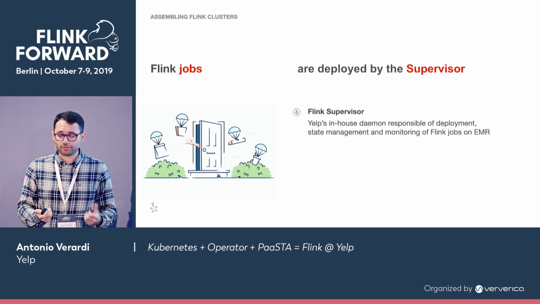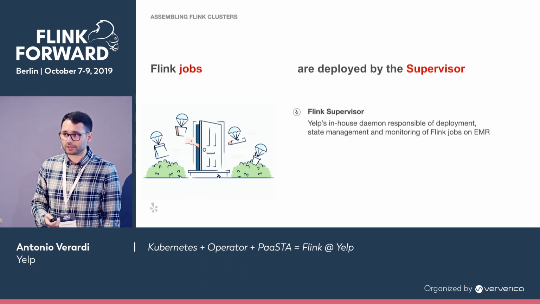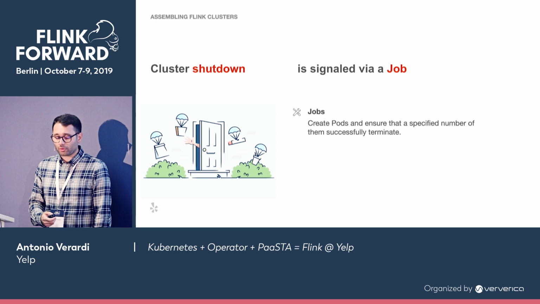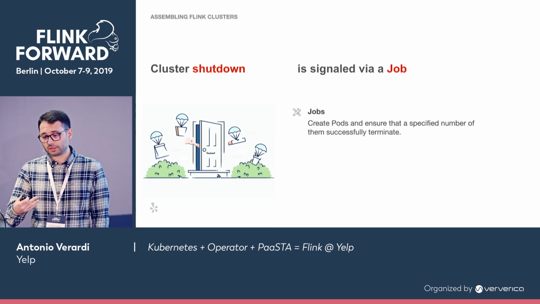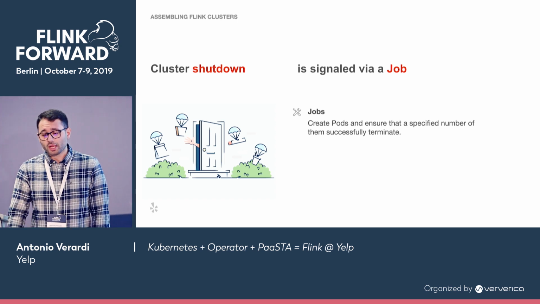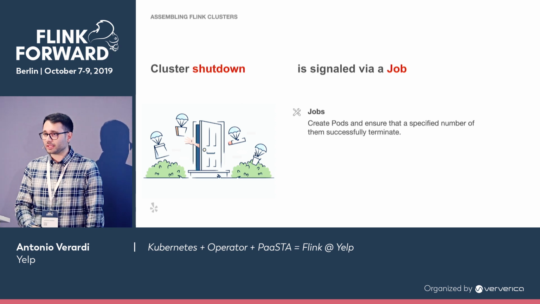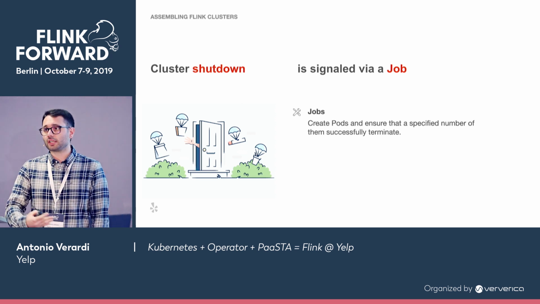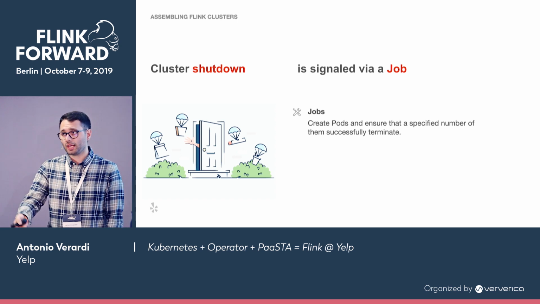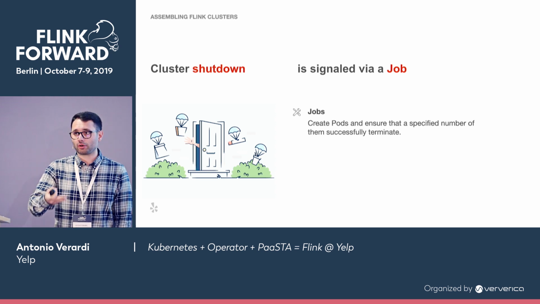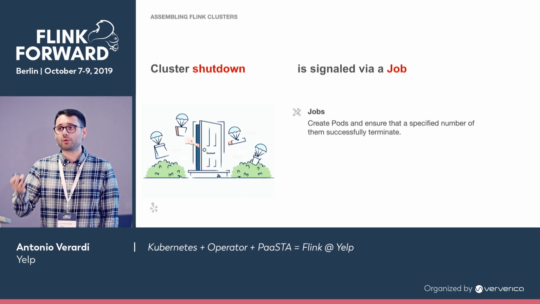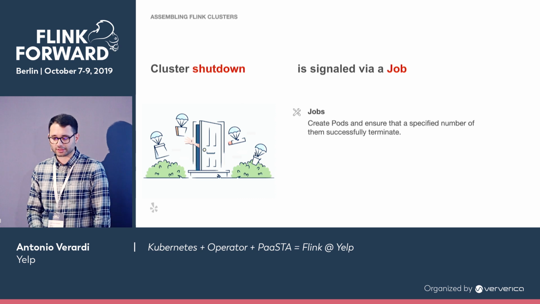So yeah, we still run the Flink supervisor on Kubernetes thanks to a job. So what is a job? A job is a way for Kubernetes to create pods and ensure that a specified number of them, in our case one, successfully terminate, so exit with status 0. We need a job instead of a simple deployment because we use the supervisor to signal the shutdown to a cluster. So the supervisor will basically say, hey, Flink, please shut down these jobs, and then we'll wait. And as soon as the supervisor terminates and all the savepoints have been taken and the job stops, then we know it's safe to remove the resources from the cluster.